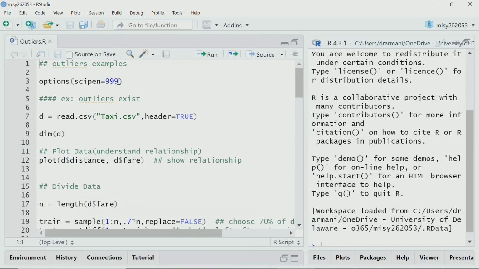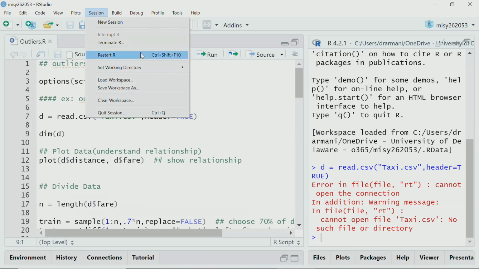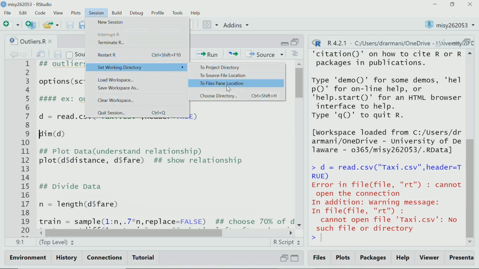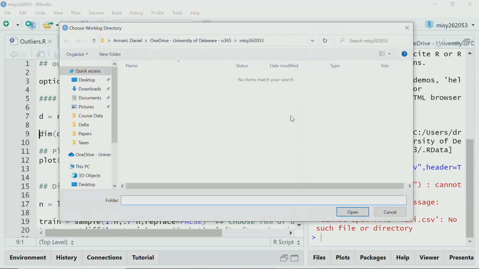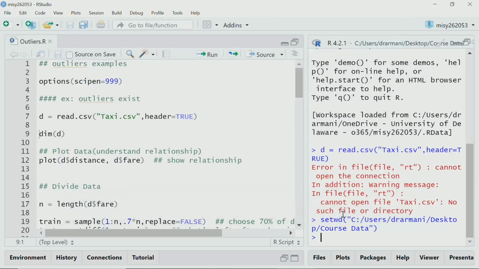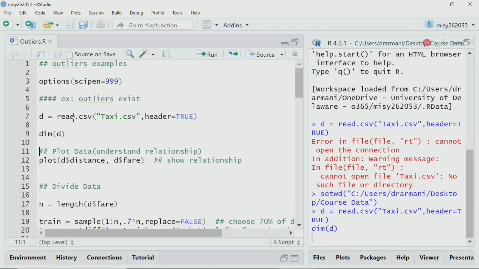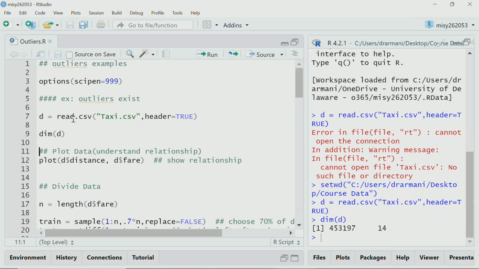So here, first, we have to change the working directory. This is the working directory where we did the taxi dataset. It's a very large dataset, about 500,000 data points.